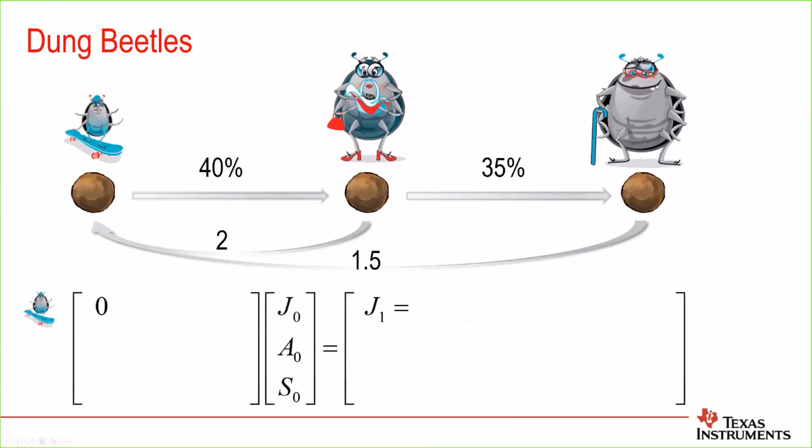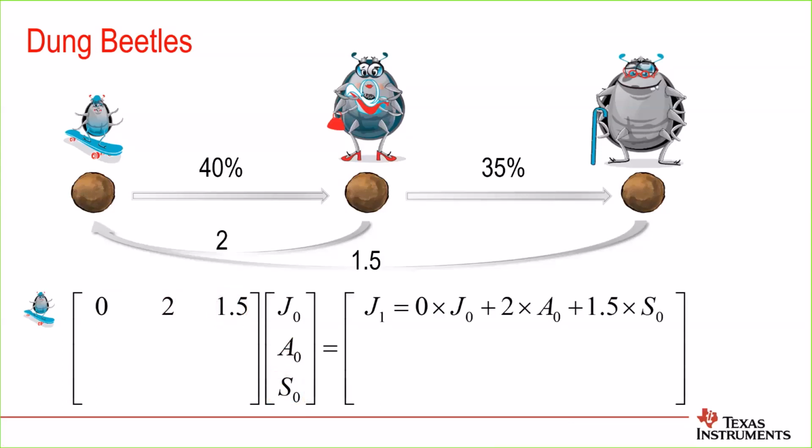In our first row, we're going to create a 3 by 3 matrix, and we're going to multiply it by this population matrix, often referred to as a population vector. And we get 0 times the initial juniors, and then of course 2 times the adults from our 0th year, our initial population, and then 1.5 times the seniors from our initial population. So we can see that's just basic matrix multiplication that's going on here.